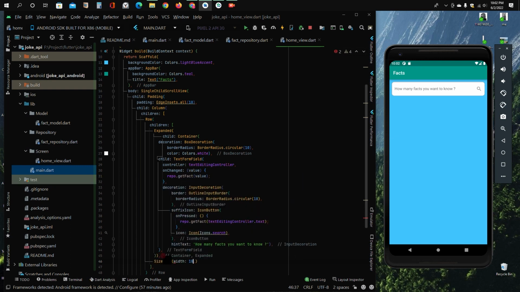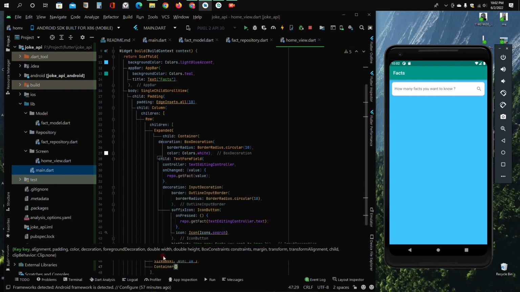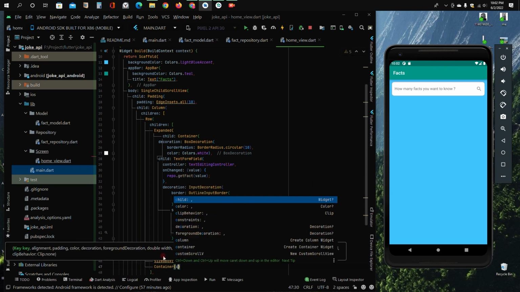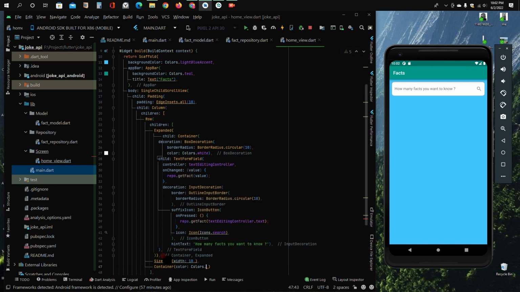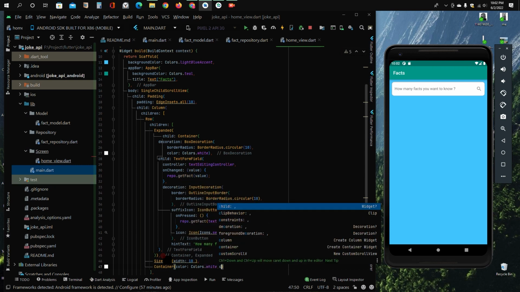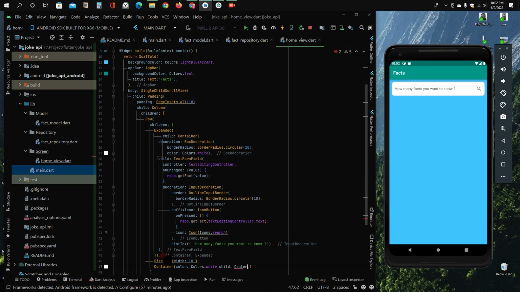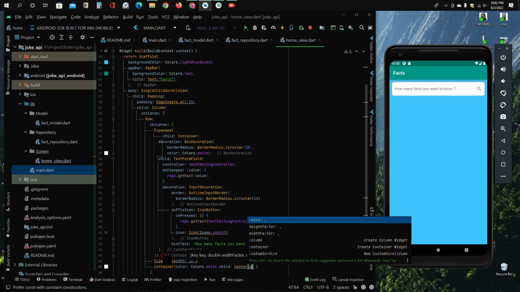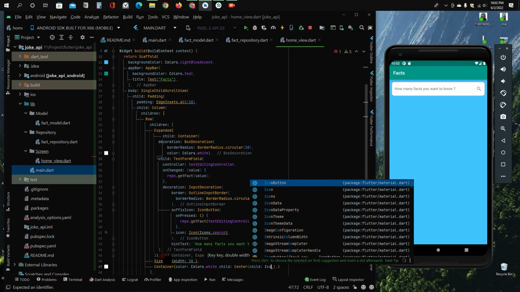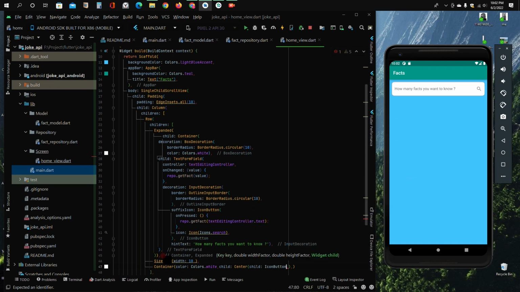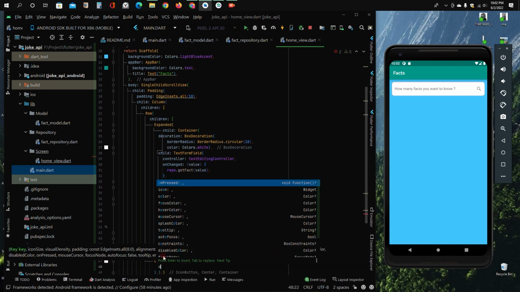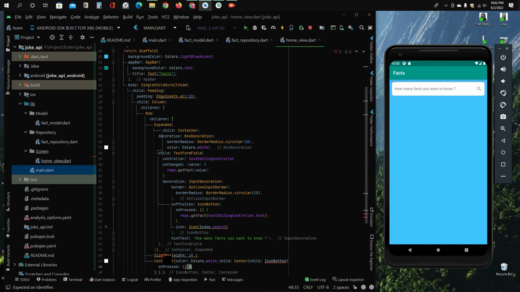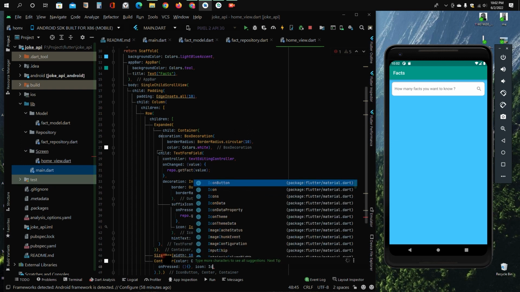Then we're gonna take the container, and inside of that container, color dot white, and then there's a child would be center, and the center, the child would be an icon button, and it's onPressed, then we're gonna do something here, and also the child icons dot clear.